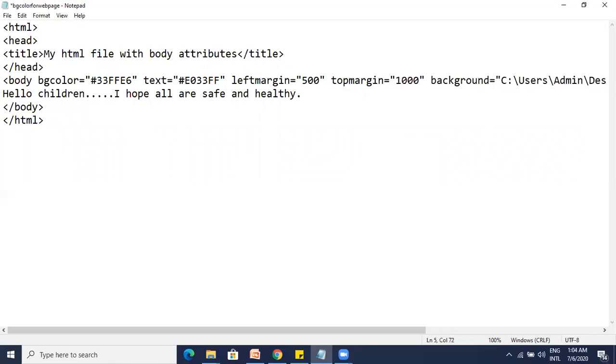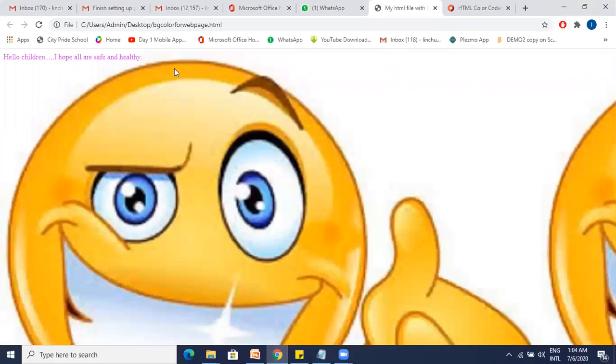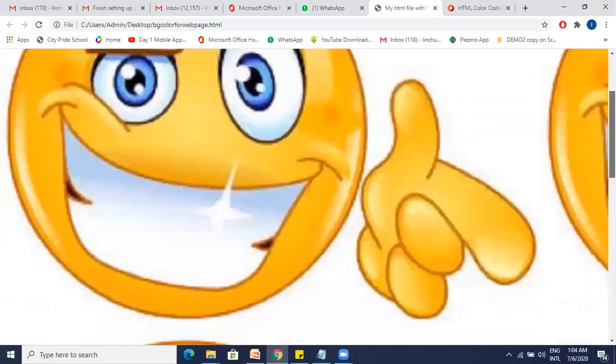So let's see how it looks. We have to just save it, Control S. Okay, go to your file or the Chrome. Okay, so where did our text go?